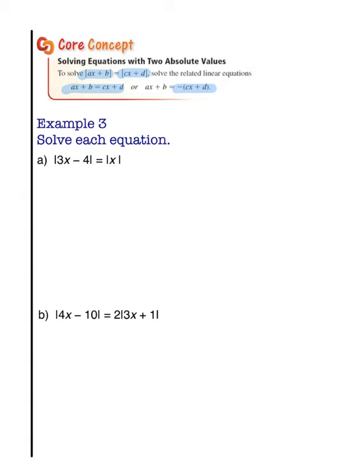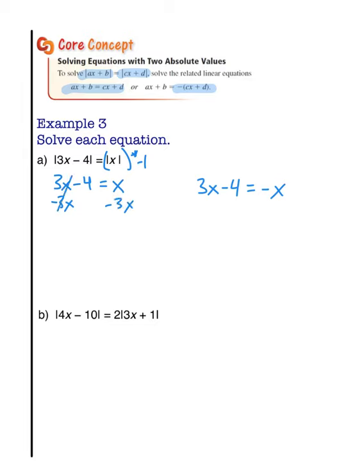All right, let's look at example A. We have the absolute value of 3x minus 4 equals the absolute value of x. So what do you think the two equations are going to be? We're going to have one equation where both sides are positive, so just the way it's written inside the absolute value. Or we're going to have one whole side negative. It should be a multiplication, not a subtraction. Okay, so the other equation is going to be 3x minus 4 equals negative x. All right, and then we just solve for the variable. So I have 3x minus 4 equals x. I'm going to get all my variable terms to one side.